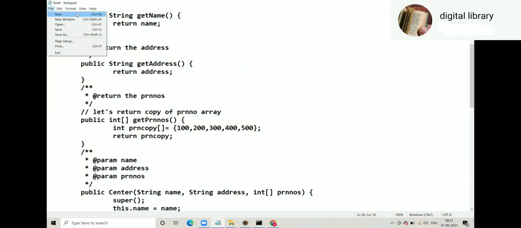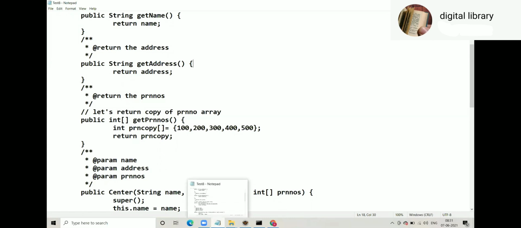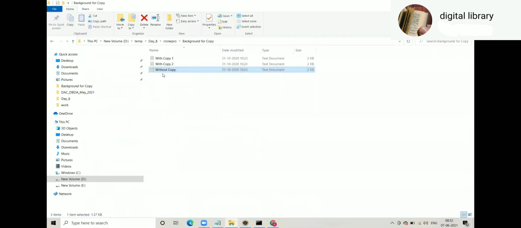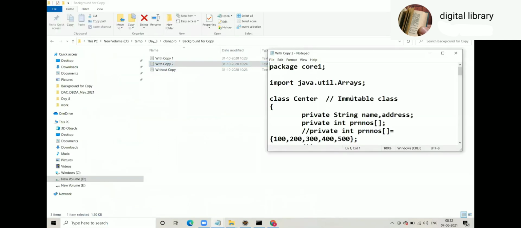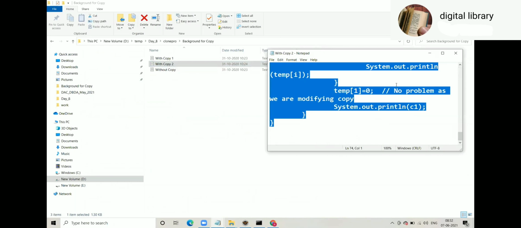So can we say it acts like intern, but the difference is intern is used in strings? No, intern, let us not discuss. Intern is altogether different. Here we have created a copy and we are returning it, so our main function gets an altogether different array. So our original array is not disturbed with the copy. Now we'll see a better way of creating a copy.